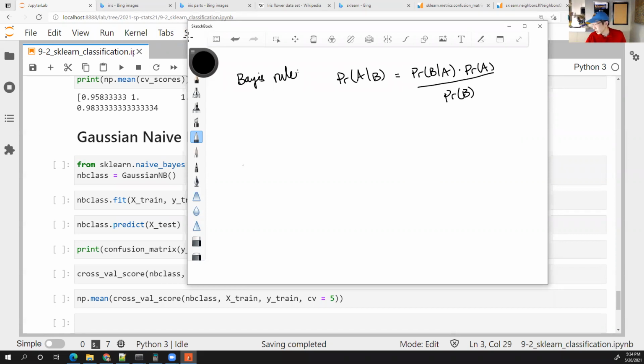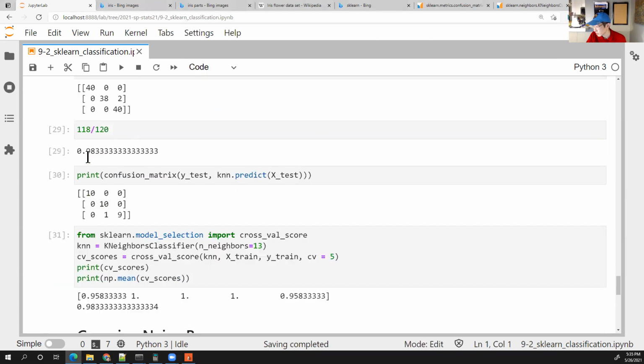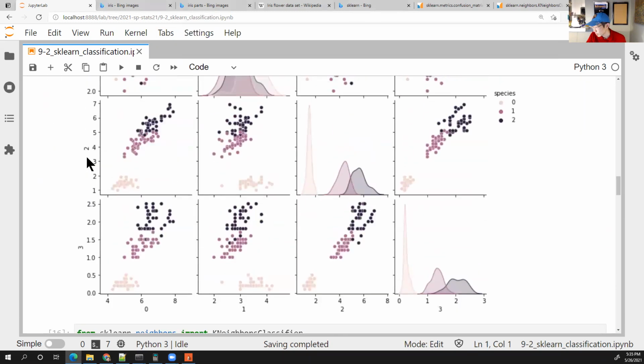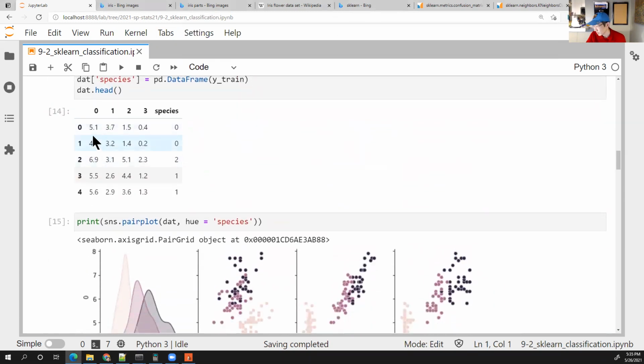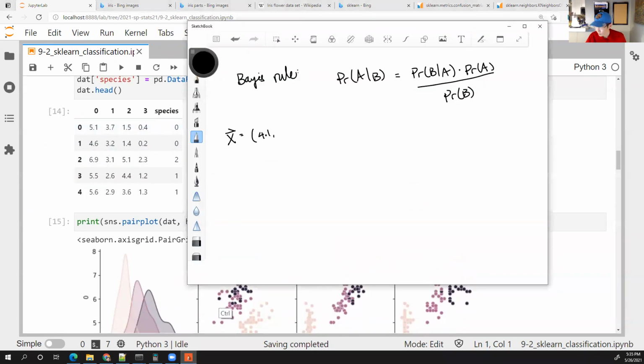Basically, we have some vector x, which will consist of 4 values. Let's take a look at one of ours: 5.1, 3.7, 1.5, 0.4.